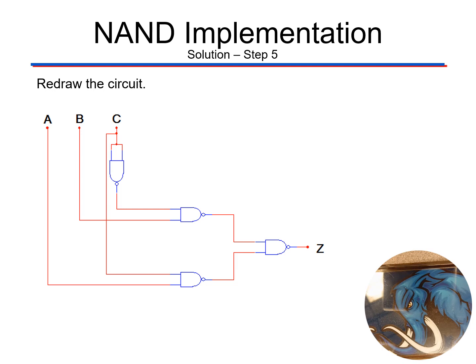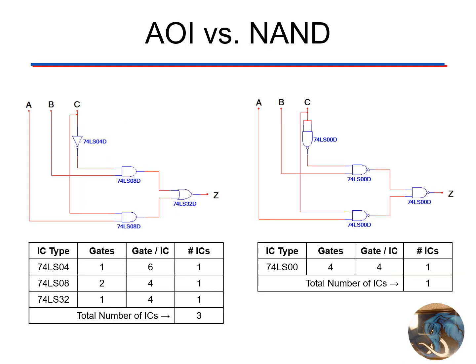And if you're doing circuits like this, you can buy in bulk NAND chips and not have to buy ORs and inverters and gates. You can just buy the NAND chips and create your circuits this way and save yourself a lot of money and time. Does that make sense? So that's what we're looking at. It's an easier way. Comes out the same, and you can see right here it kind of breaks it down. You're buying 3 different chips here versus only buying 1 chip here, and you're getting the same circuit. Do you see that? So NAND equivalents, that's basically what we're doing.